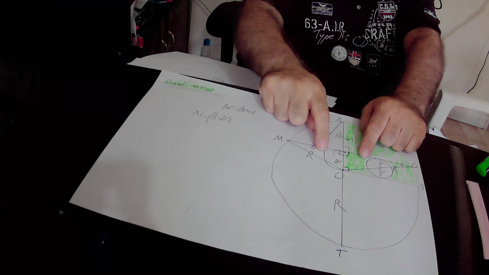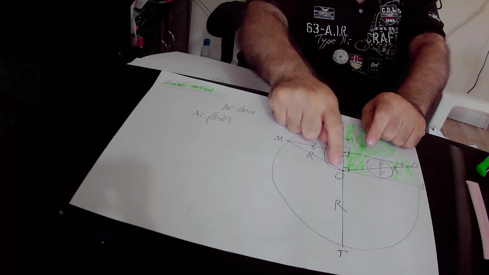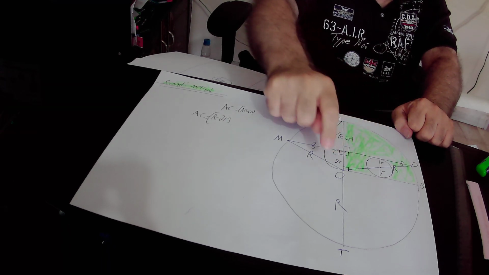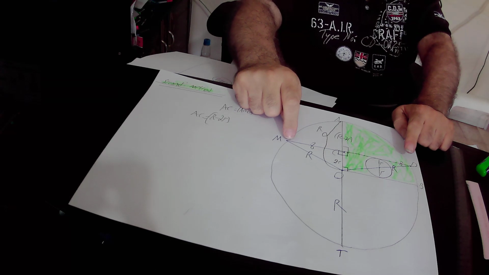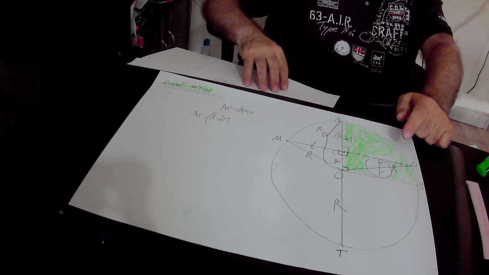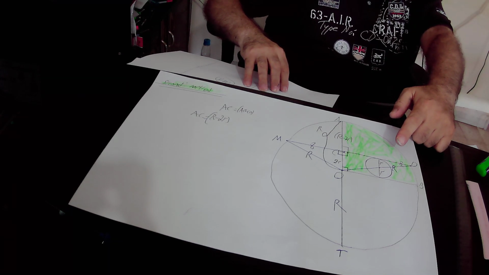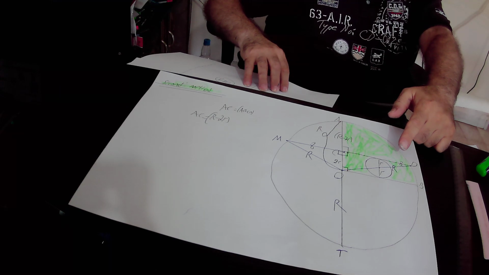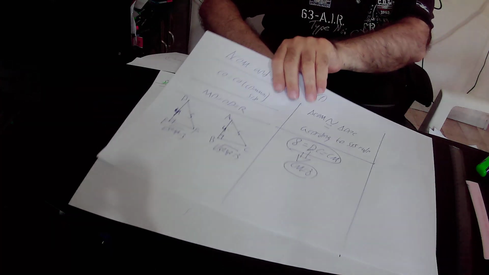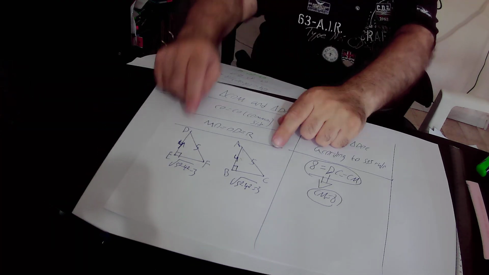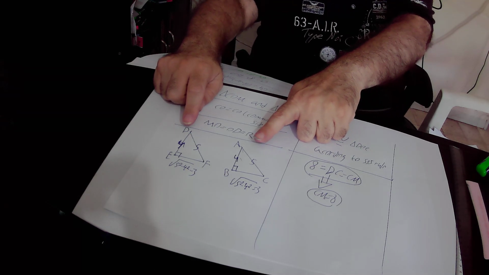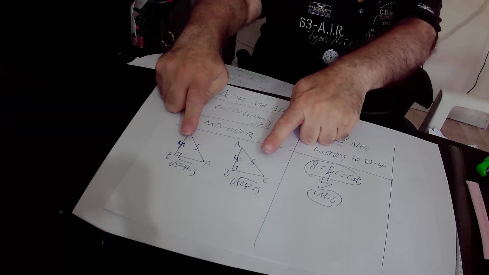Why are they congruent? First of all, CO is a common side that belongs to both triangles, so CO equals itself, and we have OD equals OM, as they are both radii of the big circle, therefore they are equal to each other. By proving that the hypotenuse and one perpendicular side are equal in those two right triangles, we prove that the two right triangles are congruent. I'm explaining why. Because if we have two right triangles with an equal hypotenuse and one equal side, then the third side must also be equal.